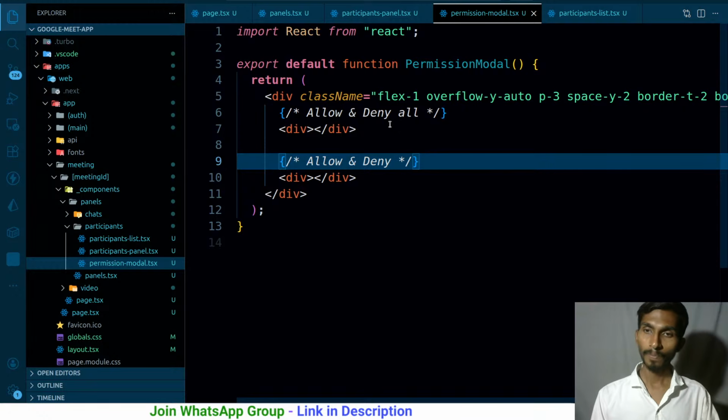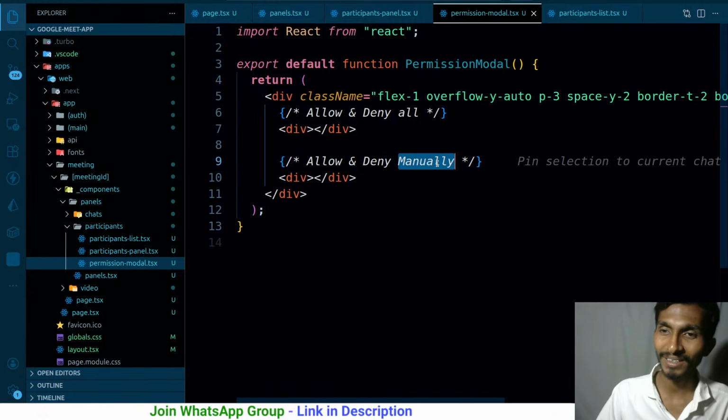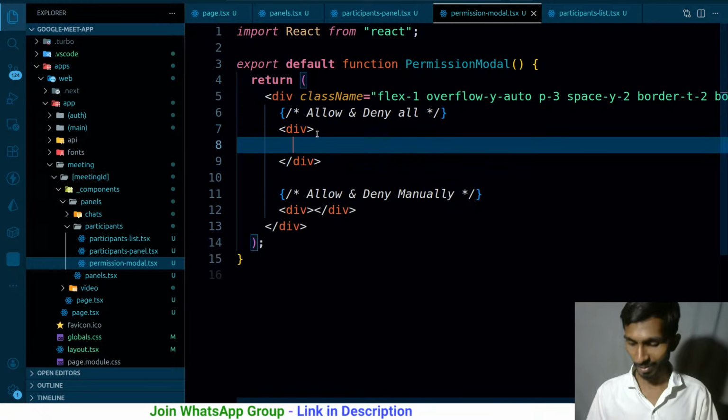Allow and deny personally, not personally. What is the right word here? Allow and deny manually. Let's simply write it like this. It is not the best word, but I'm not getting the word for it.